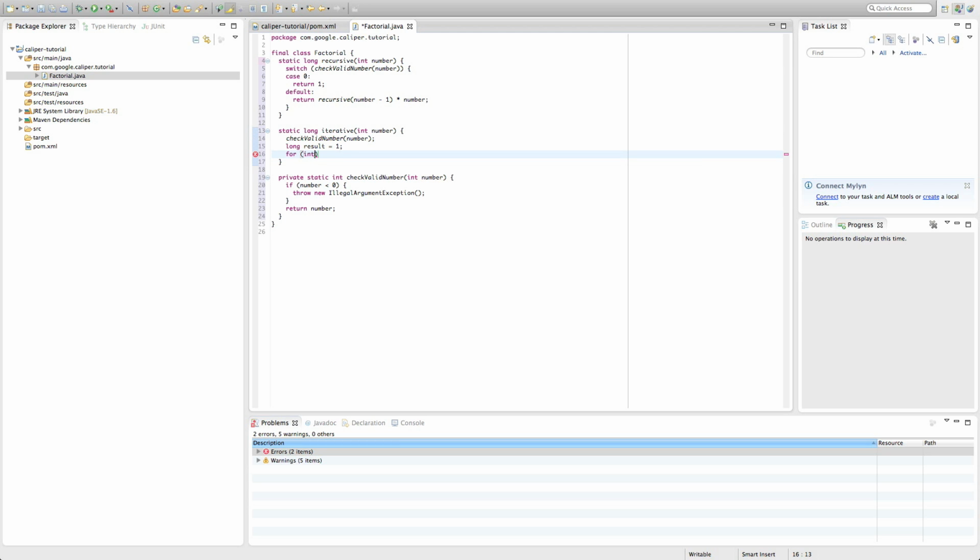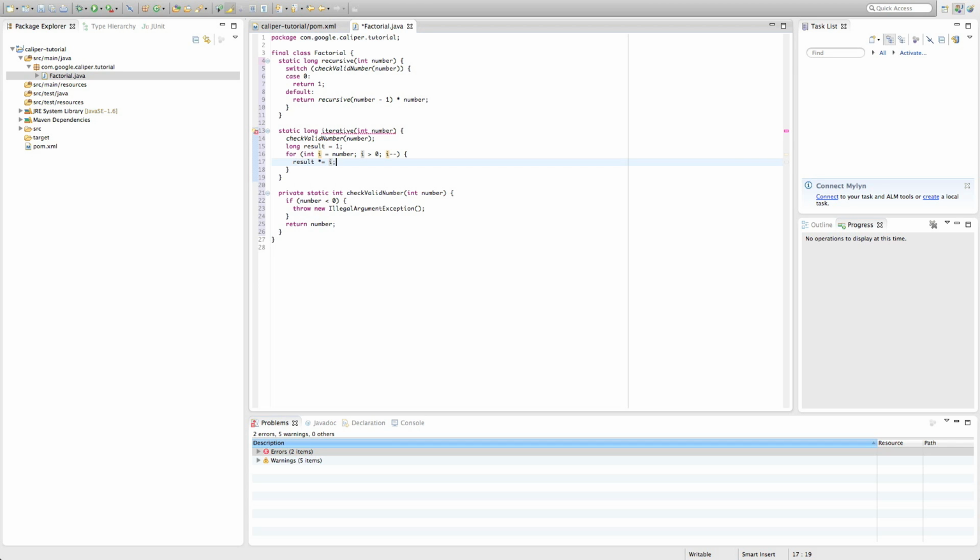And so some int i, and we're going to start with the number, i greater than 0, i minus minus. So this loop is going to work from the number that we are requesting all the way down to 1, while i is greater than 0. And for each iteration, we're just going to say that result times equals i.